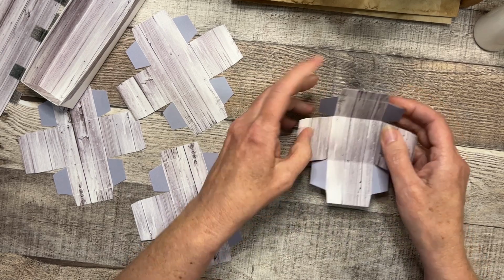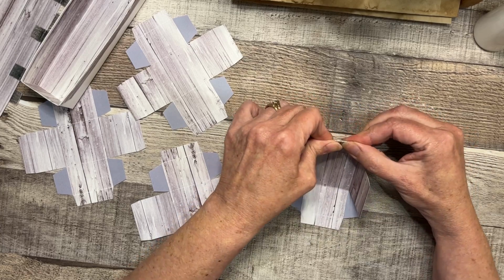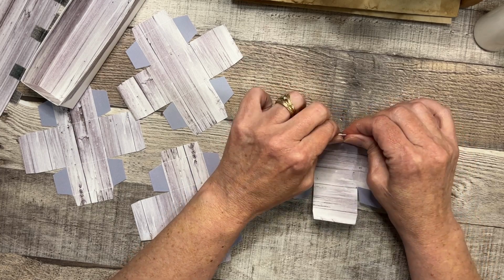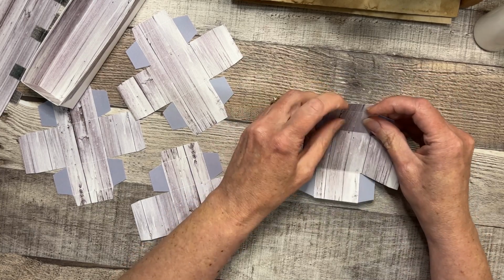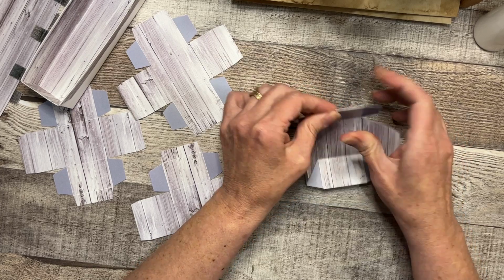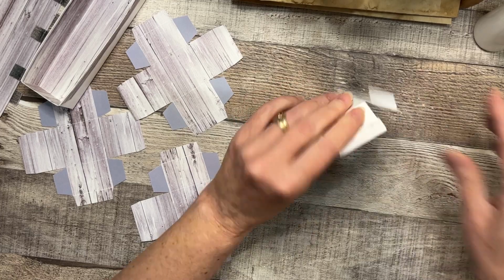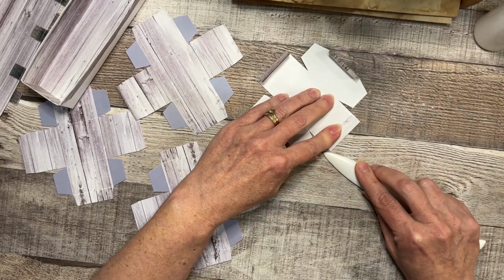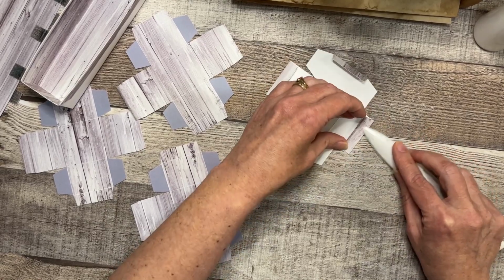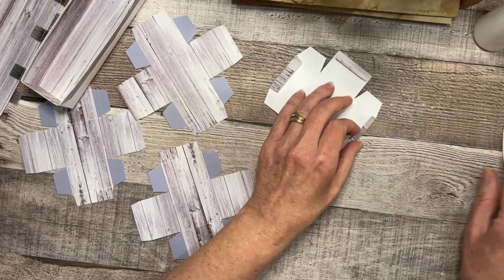All right, and then we're going to fold these end flaps back like so. It's so much easier once you've scored it. It just kind of magically goes into place. I love it. All right, and I do want to get those nice and crisp and flat.